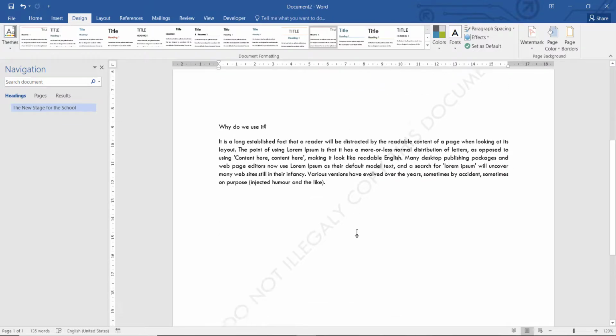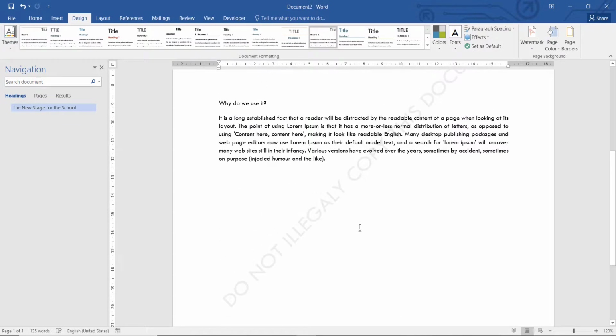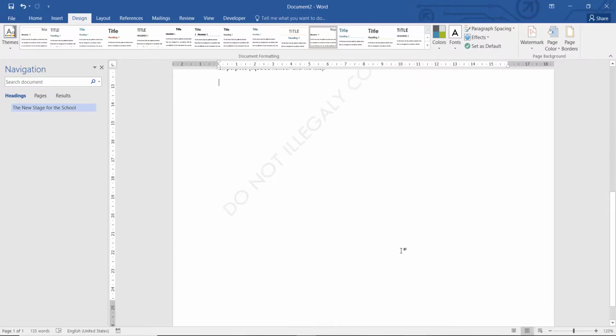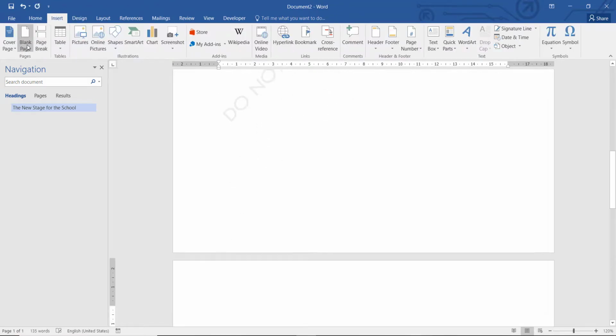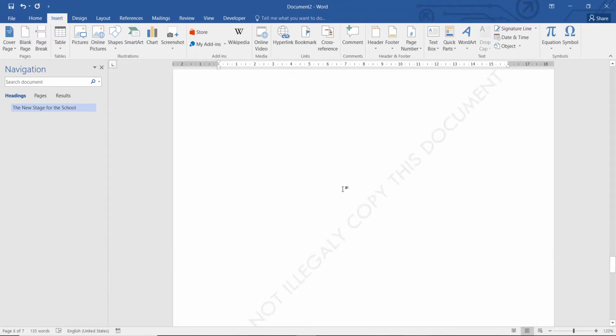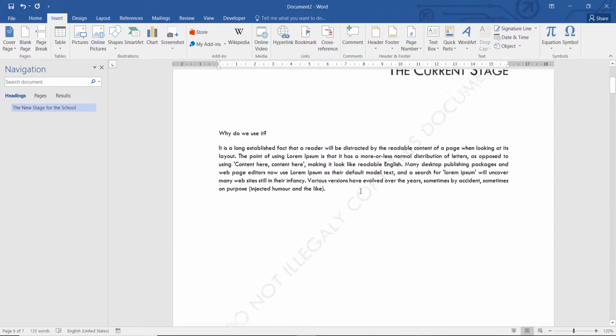That then becomes a watermark. And on every page that we'll then have, we'll actually have that do not copy. So let's say I put 3 pages, you actually see that the watermark is standard on all pages, including the page that has our text.